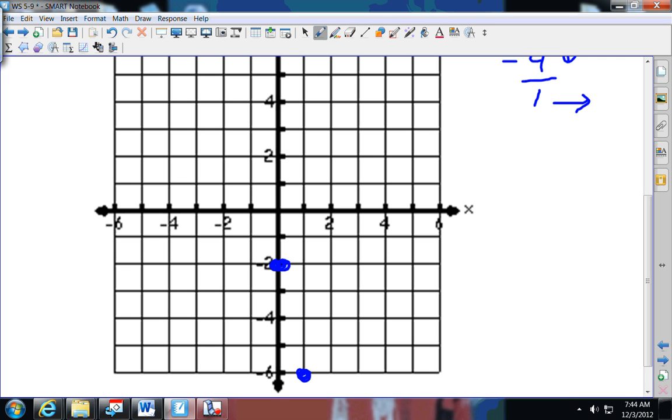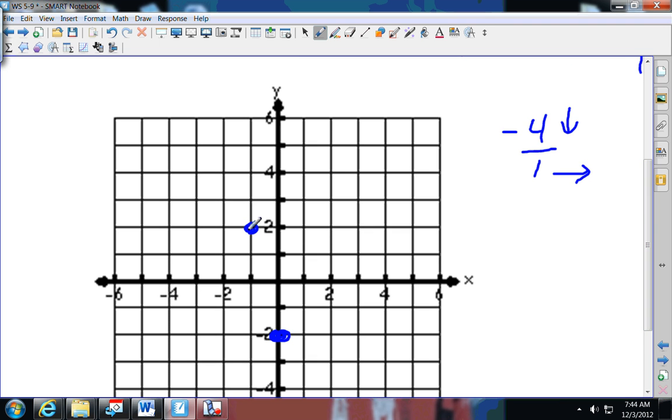Put a dot. I'm out of room, so I need to go backwards. Go up 1, 2, 3, 4 to the left 1 and put a dot. Let's do that again. Up 1, 2, 3, 4 to the left one and put a dot. Now, what kind of line did it say to use? A dashed. So like I said, I normally just do kind of this in between it because you guys don't have your little line thing. Oh, well, I guess I'm not. I thought it was blue. That's all right. There's my dashed line.